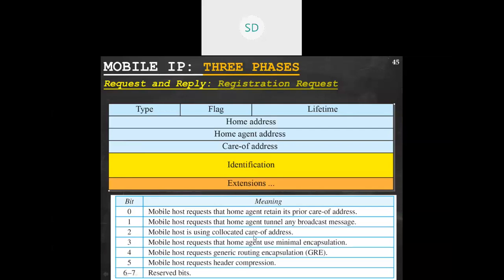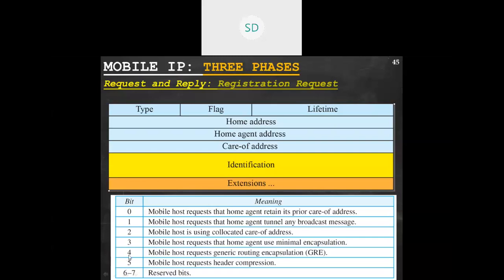We have seen what a collocated care of address is in the last class, right? That is dynamic: as and when there is a movement from network to network, this address will be changed. Third one, if this particular flag bit is 3, then the mobile host requests that the home agent use minimal encapsulation. That is one of the encapsulation techniques.